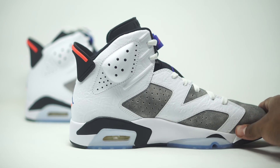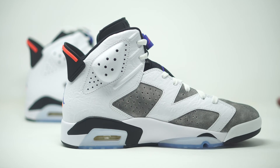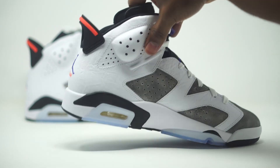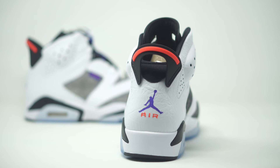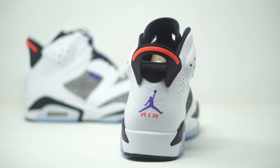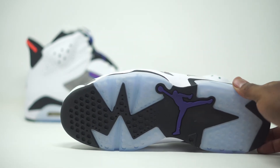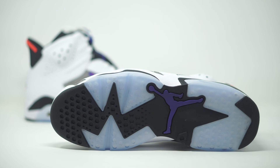We're going to take a look at the flip side of the sneaker. You guys will be able to see the same thing going on here — we do have our grays and our suede, and then we do have our tumble leather right there on the top, nice and soft when you press down on that. A1 on the tumble leather. Let's go ahead and take a look at the back of this sneaker. We do have all white tumble leather there, and then we do have an all purple jumpman with our infrared air, and then we do have our infrared right there on the back of the heel tab. Let's go ahead and take a look at the bottom — they capped it off with some nice icy blue translucent bottoms, and then we do have a little bit of black traction with an all purple jumpman right there as well.